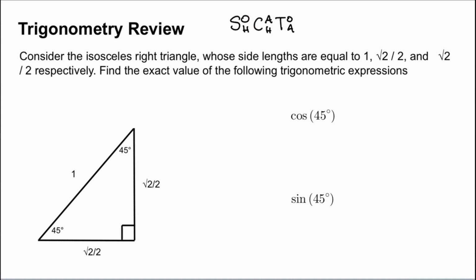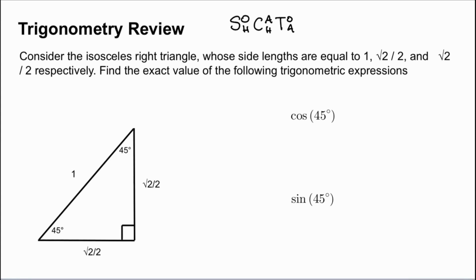Now, cosine, that's what the CAH starts off with. Cosine of theta is equal to adjacent over hypotenuse. And finally, the TOA part, this stands for tangent of theta is equal to opposite over adjacent. And it's important to note that SOHCAHTOA only applies to right triangles. If you don't have a right triangle, then the relationships established by SOHCAHTOA are not applicable. So now we can go along with answering the question.